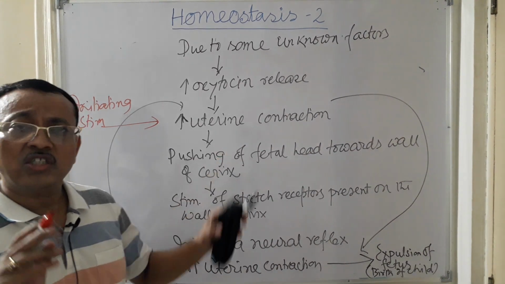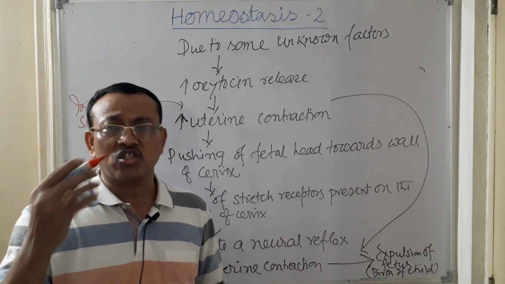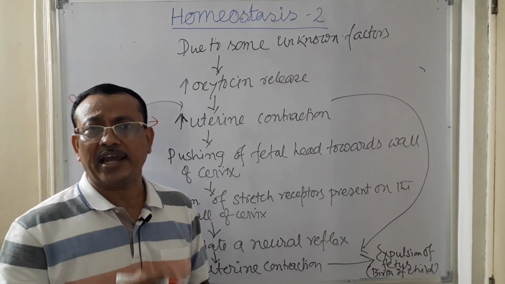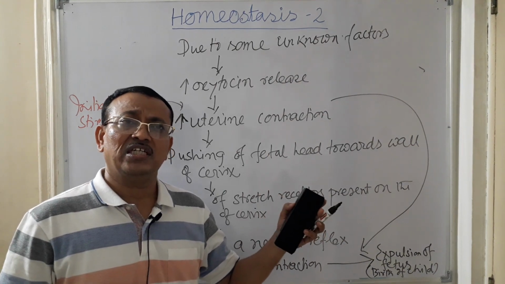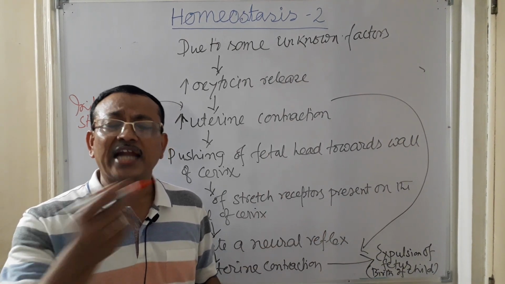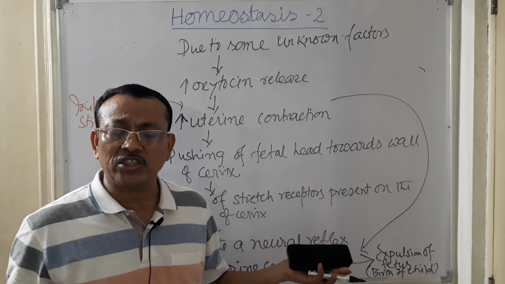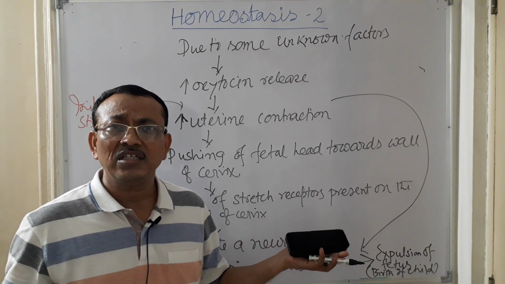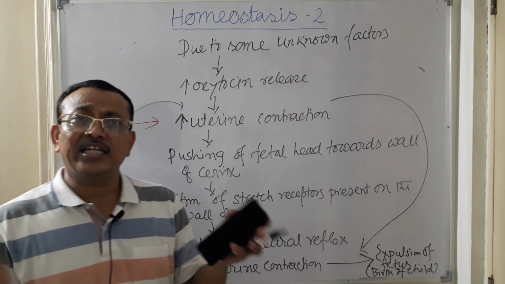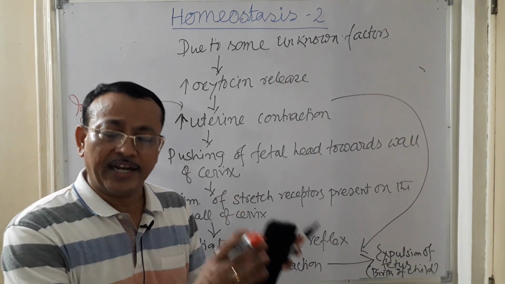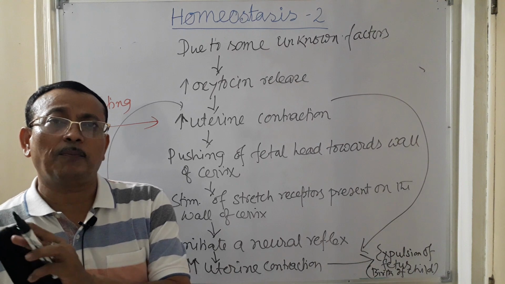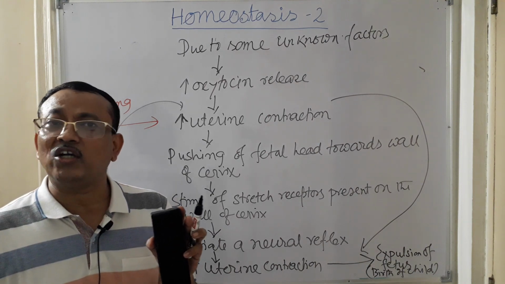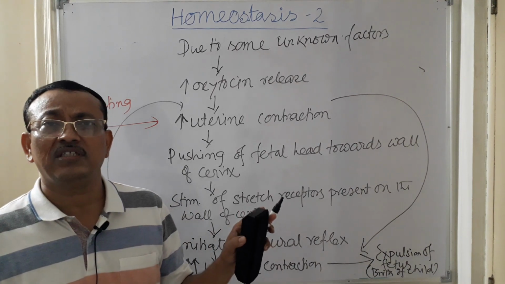Now one question can be in your mind: why in case of the first person the negative feedback mechanism and in the second person a positive feedback mechanism? Why? It is not like that. In case of the first person, negative feedback mechanism was not the only one getting operated, and in the second person the positive feedback mechanism was not the only one getting operated. It is not like that.